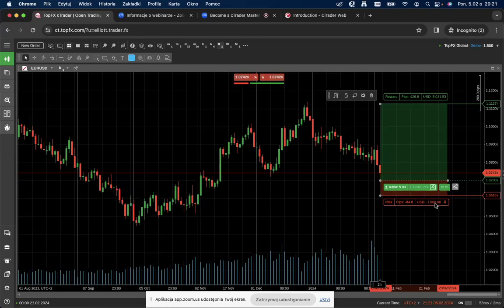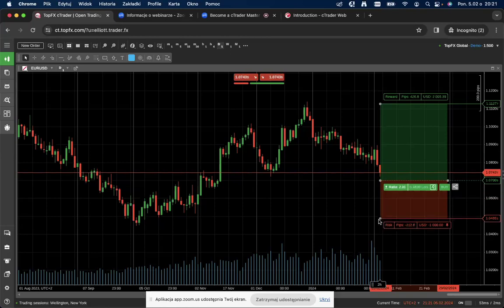And of course, right now, as you can see, your risk is fixed to minus $1,000. So it doesn't matter how deep you go here with your risk. You can make this risk bigger, but it doesn't matter because you will lose $1,000 whatsoever.